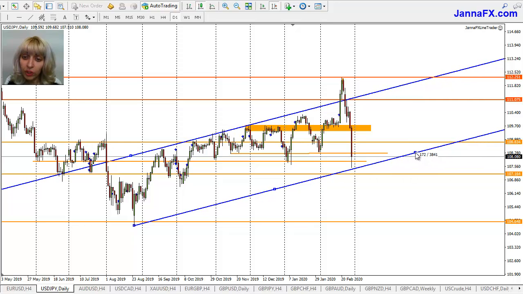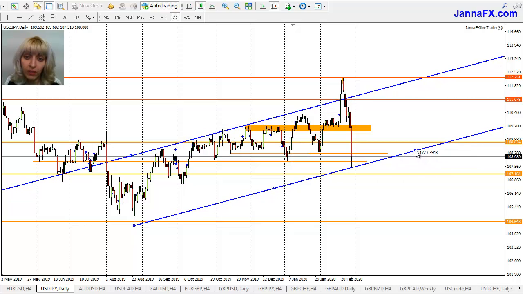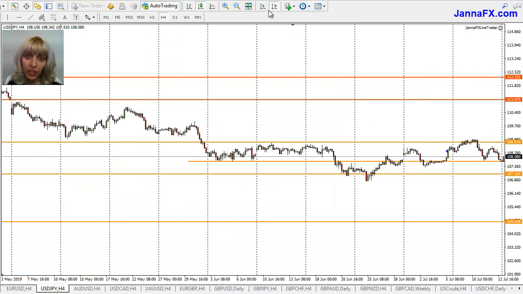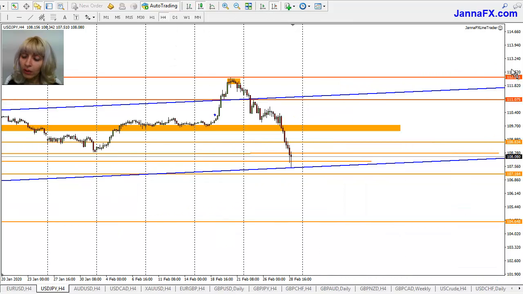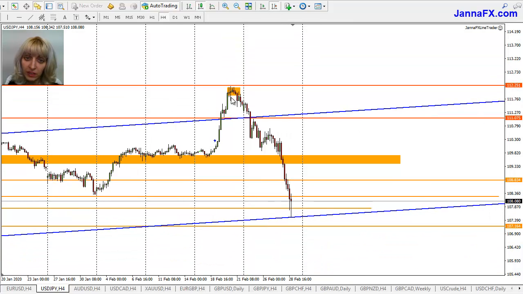So at this moment I'm just going to move. So you see, for now, for me, there is no entry point. It is a bit of waiting time and to see where it's going to start to consolidate, because right now it's just the drop, and that's it. There is no correction starting, there is no consolidation, and yes, it tells that it would need to have a correction, but we have all this coronavirus news, and because of that, of course, yen can continue to get stronger against dollar.